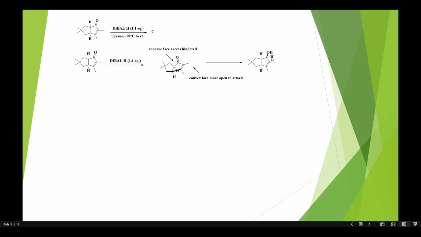You see that in this case, whatever our hydride anion is, it will attack from the ring junction face only, because that face is much less sterically hindered as compared to the other face. On the other face we have two different cyclopentane groups, which will cause steric hindrance, and we will get exclusively the trans alcohol. Suppose the ring junction is in the wedge position, then you will get the attack from the wedge position only, and you will get your hydroxyl group in the dash position.